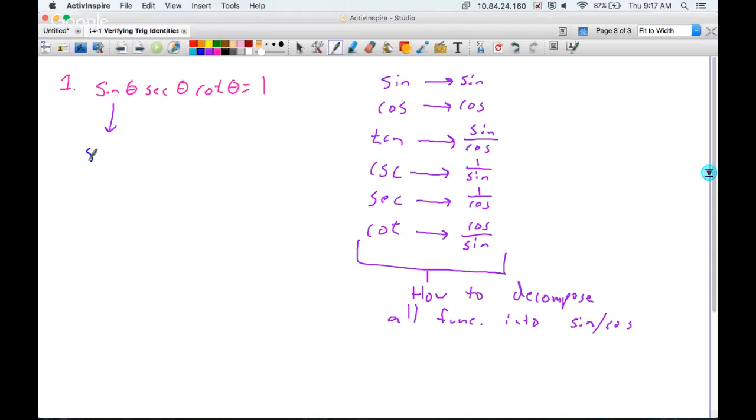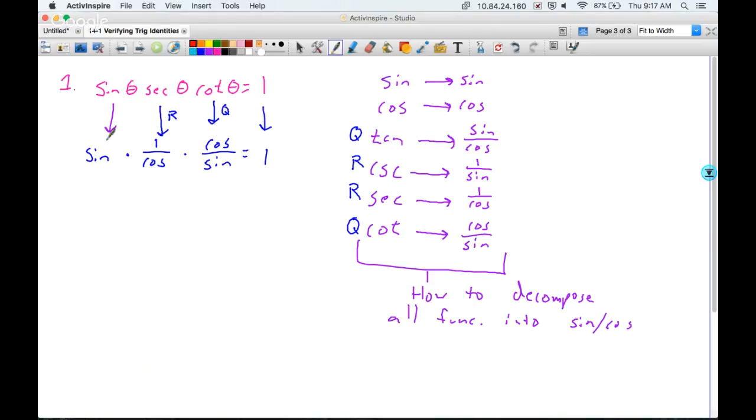All right, so sine stays sine. Switch to blue here. I'm going to stop writing the thetas for a little bit until I'm ready to write my final answer. Secant, that's 1 over cosine. Cotangent, that is cosine over sine. And we'll just leave the 1 alone. When we use an identity, let's use a letter code to let us know what we're doing. If we use a quotient identity, we're going to use a Q. If we use a reciprocal identity, we're going to use an R just to show our work. So this was a reciprocal identity here. This is a quotient identity, so we're going to put a Q there.